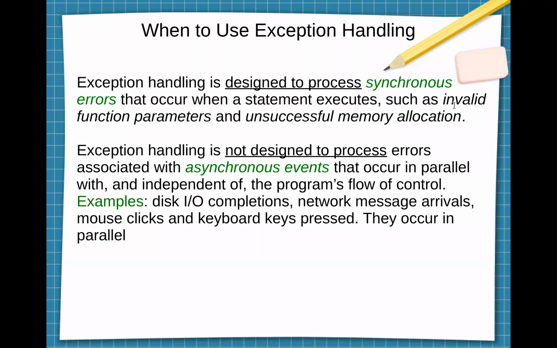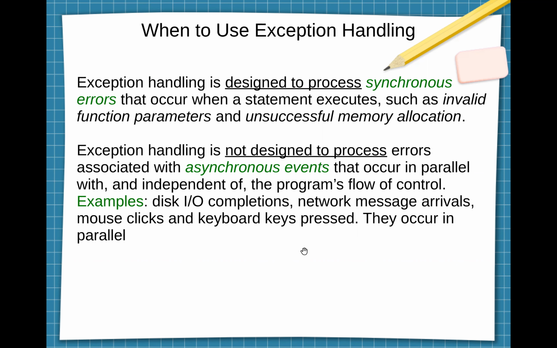And we cannot allocate the memory. So something like that. But we cannot use them when the events are happening asynchronously, right? So it usually happens with something that is called events handling. So we have a complicated system of events that happen at different moments in time. They might happen in parallel, they might happen at different moments in time, but they are not sequential. It's very hard then to work with exception handling here because we cannot predict what will be the sequence of the events, right?